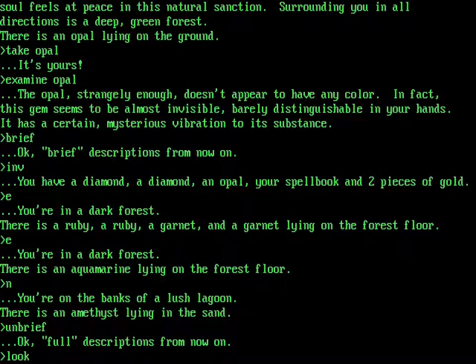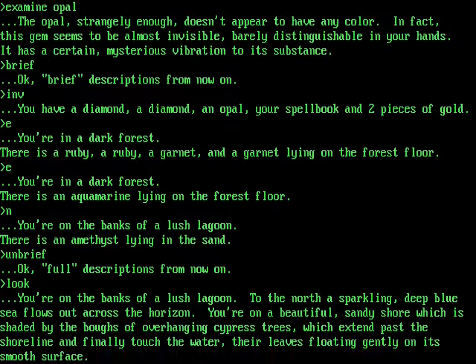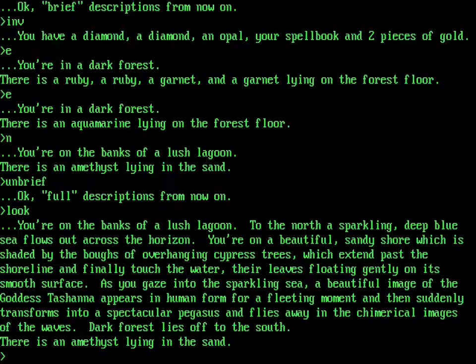You're on the banks of a lush lagoon. To the north, a sparkling deep blue sea flows out across the horizon. You're on a beautiful sandy shore, which is shaded by the boughs of overhanging cypress trees, which extend past the shoreline and finally touch the water, their leaves floating gently on its smooth surface.